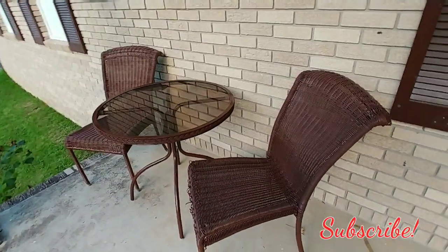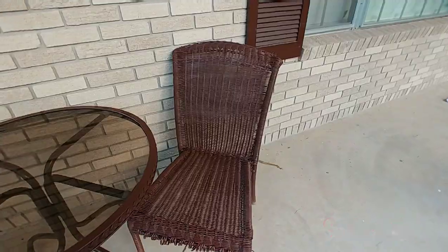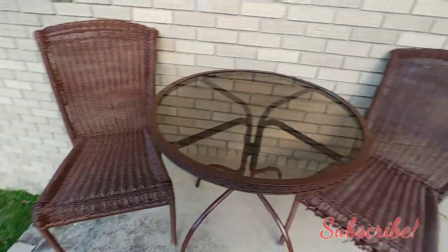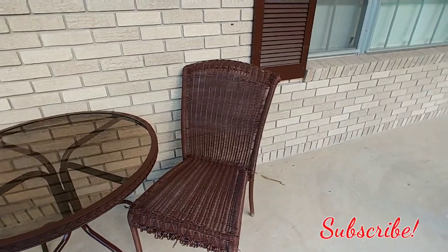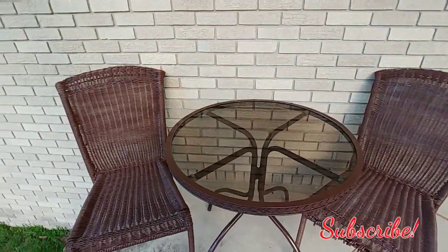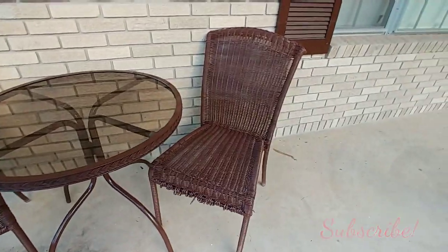Okay guys, this is the finished product. It turned out really, really pretty. I am in love. My husband did a great job. As you saw in the beginning of the video, I started out painting it, but it started to rain, and then I brought it back onto the porch, and then he told me that he would take it down there and finish it for me. So he did that for me, and I'm very appreciative of it. It turned out really well.